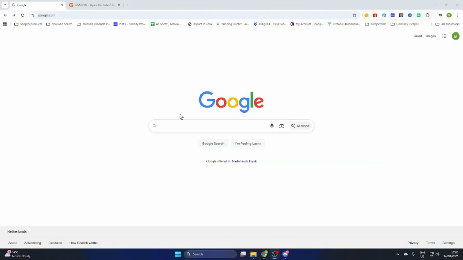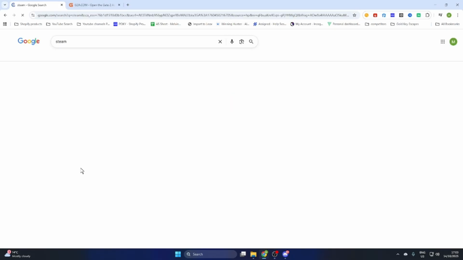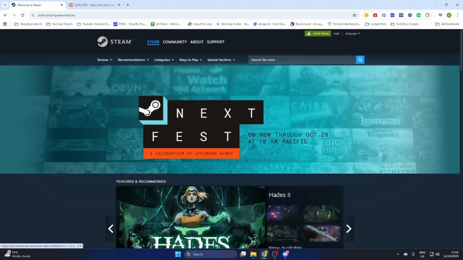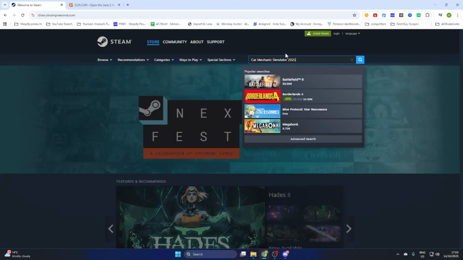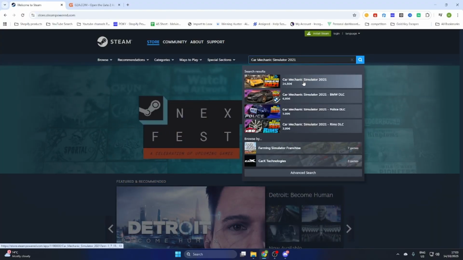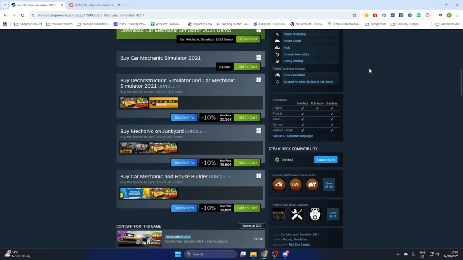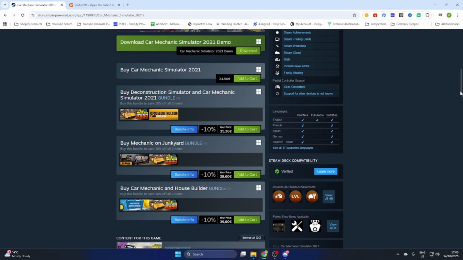So what you need to do is open your Google browser. The next step is to search up this game quickly at Steam before we can continue to another website to download this game. Go to the Steam website and don't waste too much time over there, because we are going to download it on another website. Search for the game Car Mechanic Simulator 2021 and select the game. After that, scroll a little bit down and then you will find out that there is a free demo available, as you can see, but we would like to download the full game. The price on Steam is €24.50, but don't worry, we have a little workaround for this.